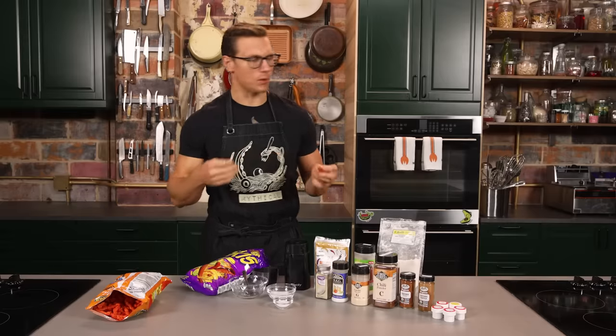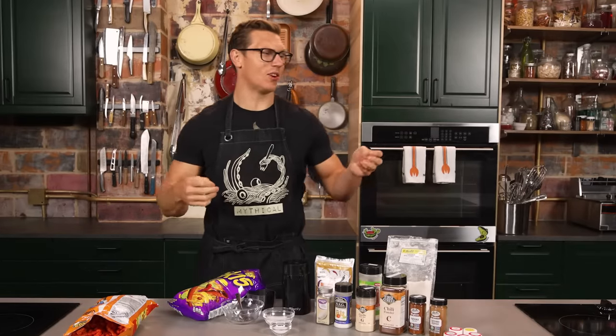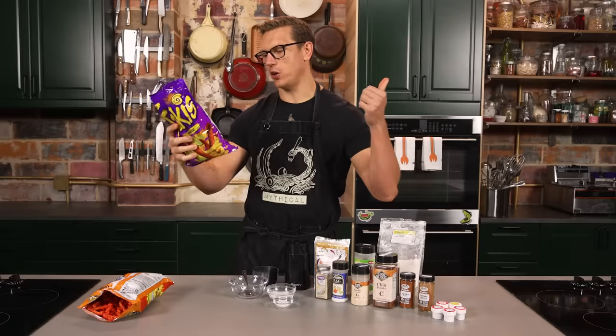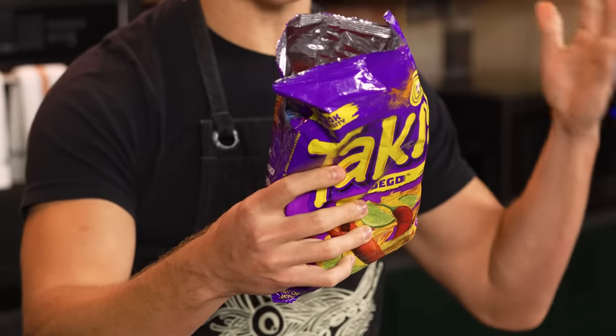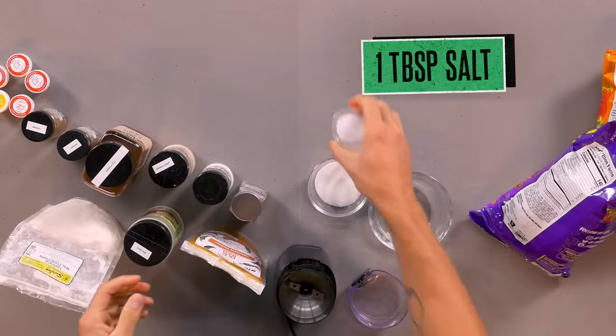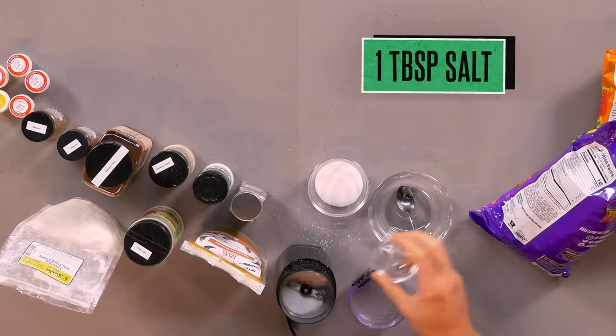So I mean, the formula's gonna be really similar. I'm so sorry, Nicole, I'm so sorry. Really simple formula, you can even look at the ingredients on the back, right? You got salt, maltodextrin, citric acid, sugar, MSG, really typical stuff. There aren't a ton of surprises in here, but we got a couple things we're gonna add to really make it pop. So we're gonna dump a bunch of salt in there.